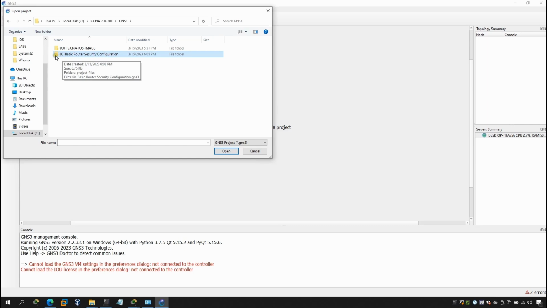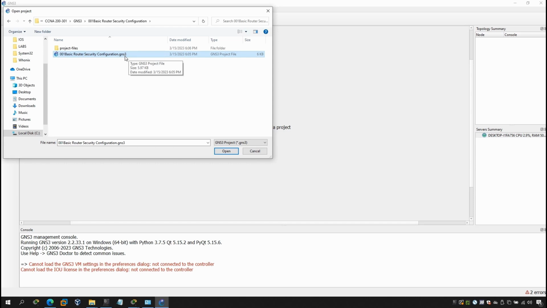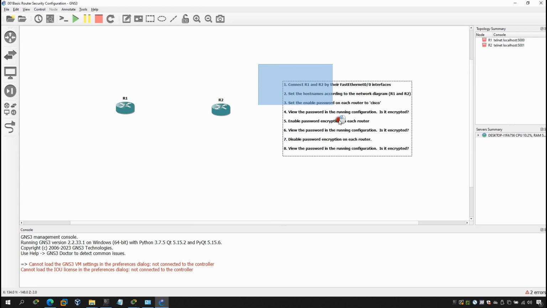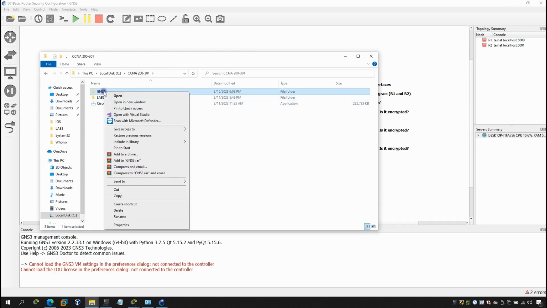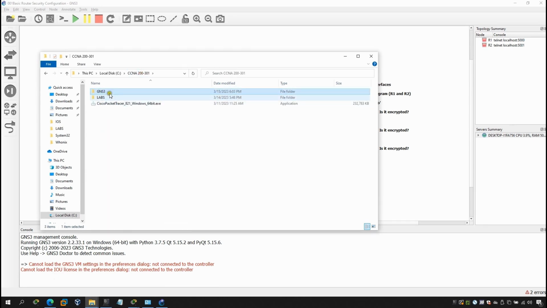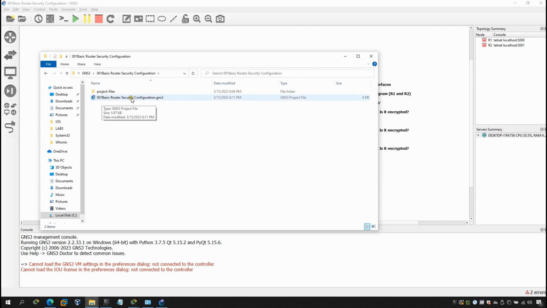We will open this. You need to open these with GNS3 because this is raw, exported from GNS3 for you, and then you have to click on open. You will see the tags here, and this is router 1 and router 2. Please make sure you make a copy of your folder, because if something goes wrong on the original one, you will be messed up. So copy this and put it in the same place as the original one, and then you can play on the other one. Now once we open this, you have to click on the basic router security configuration.